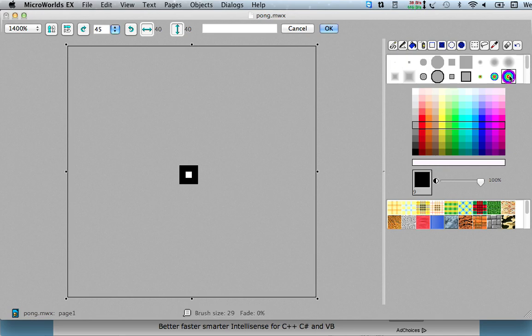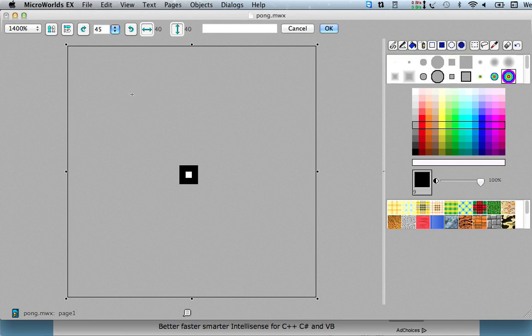This looks kind of a cool thing. I don't know what it does, but I'm choosing this for my coloring. It looks like it's going to make a rainbow color or something. And I'm going to pick a solid, it says filled oval, so I'm picking that tool to draw with.